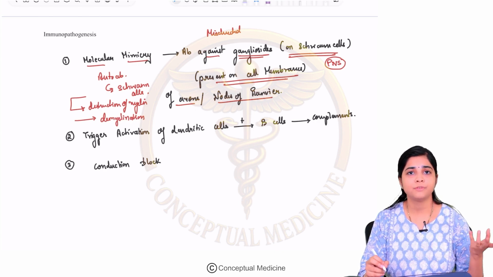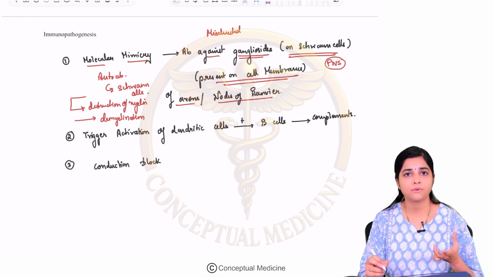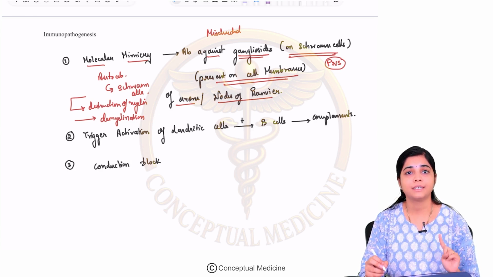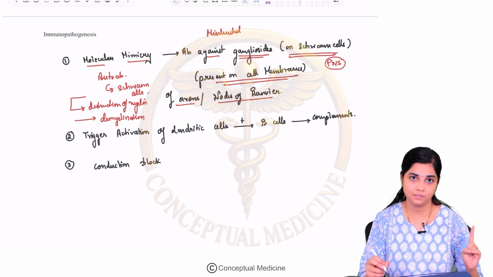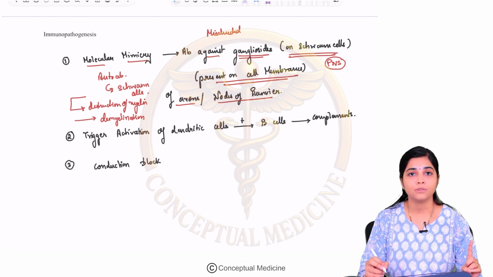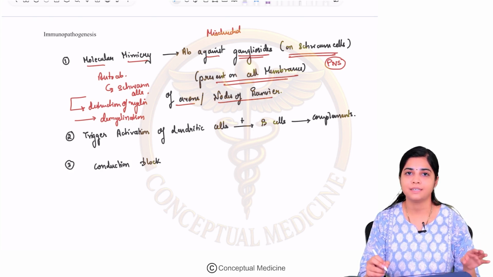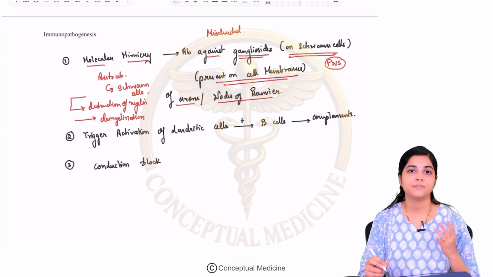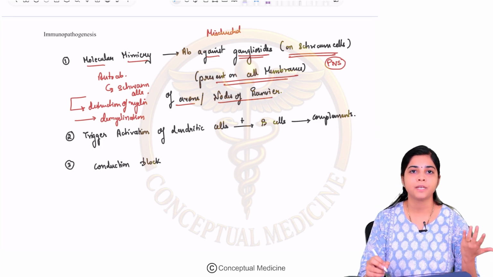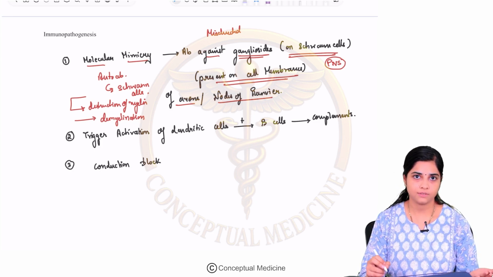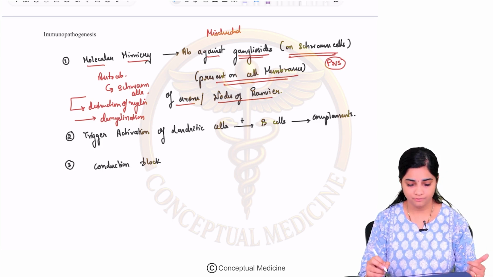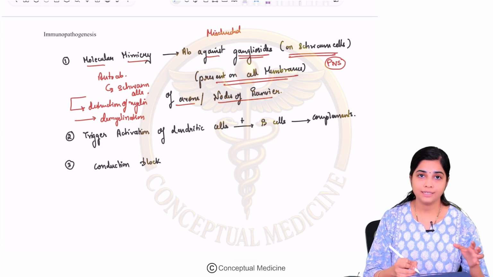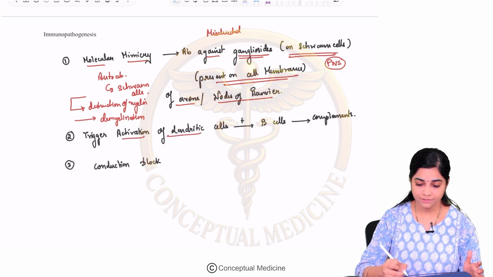So what is the difference between your multiple sclerosis and your GB syndrome? Why is it not the same entity? So here the antibodies are directed only against the Schwann cells in the peripheral nervous system. In MS, the autoimmunity is against the oligodendrocytes and hence MS predominantly affects the central nervous system. That's why the manifestations in GB syndrome are different from manifestations in multiple sclerosis. Okay, clear? Fine.